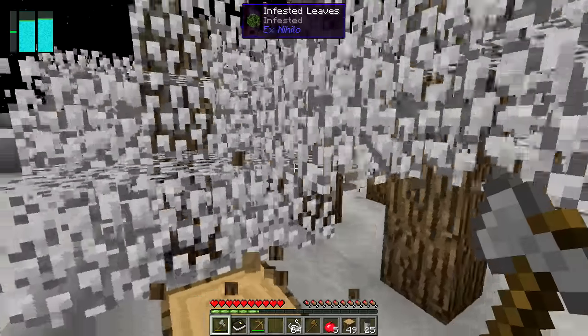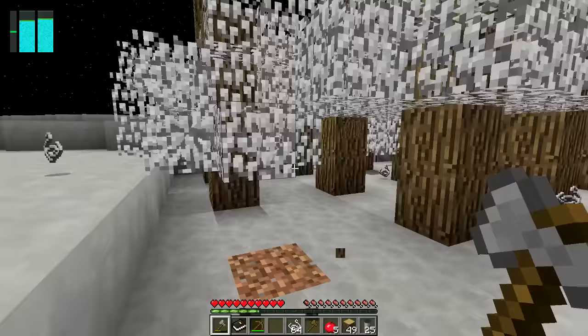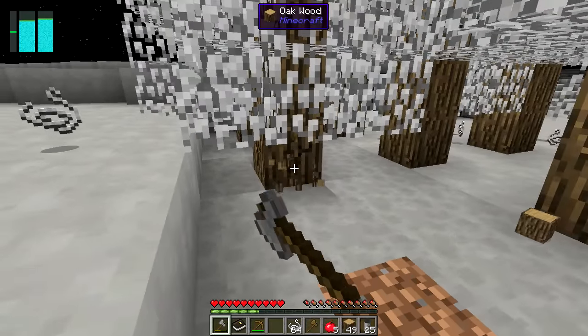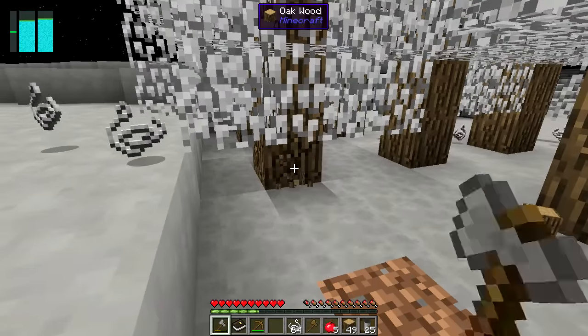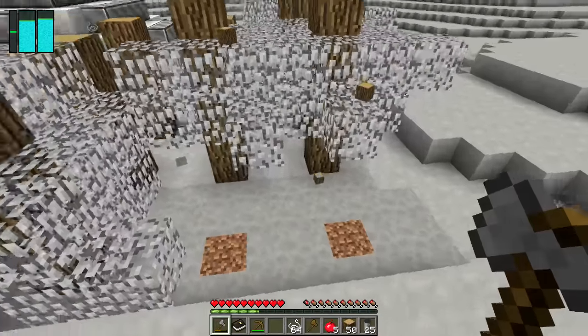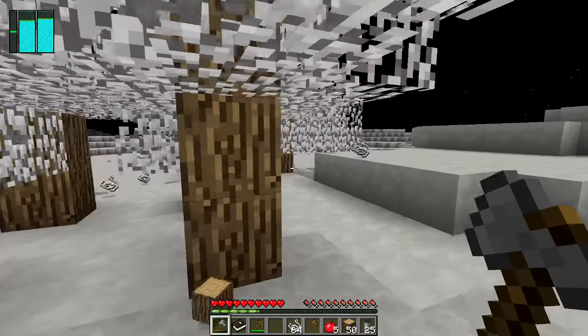Oh, look at that, the leaves disappear themselves, but I don't think they drop the good stuff if we do this. Wow, that's taken a long time for that little tree. It's just three pieces of wood, god dang it. No, they don't drop the string. Okay. Keep that in mind, ladies and gentlemen.